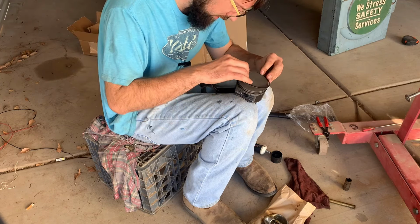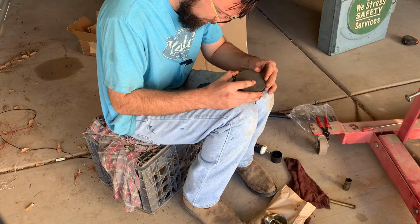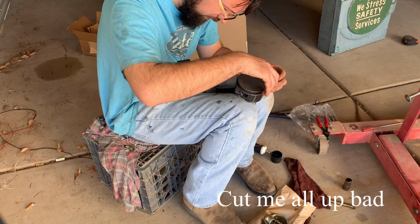Some motors are real pains. First time I ever rebuilt a motor, I had marks on my fingers, looked like I was Freddy Krueger or something.